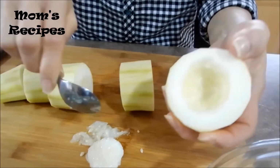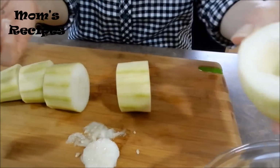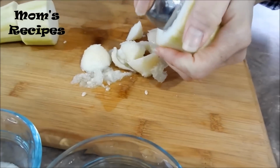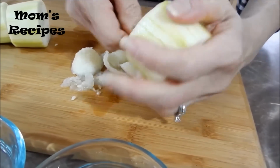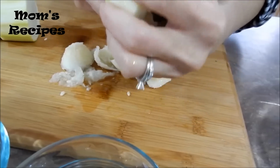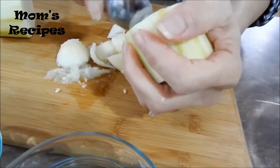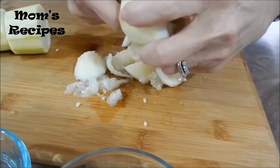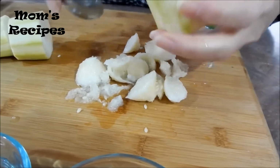This one is so bad. Take the teaspoon to take out what we call the middle, like that. Take all the center out. Like that.